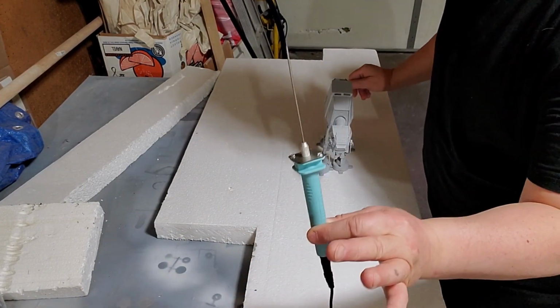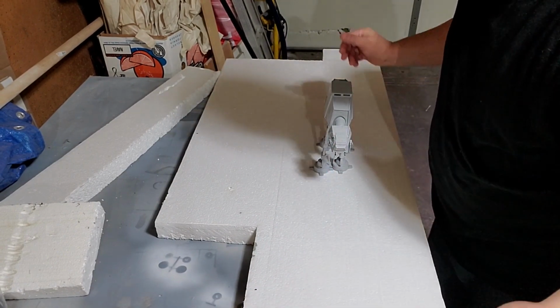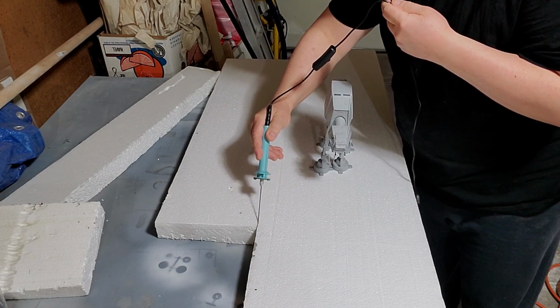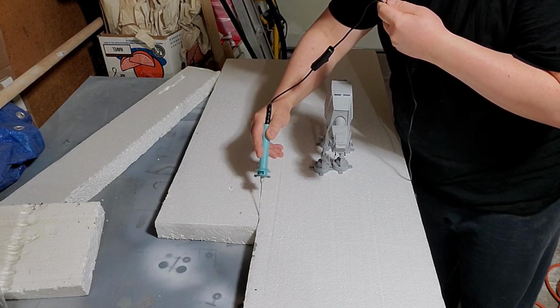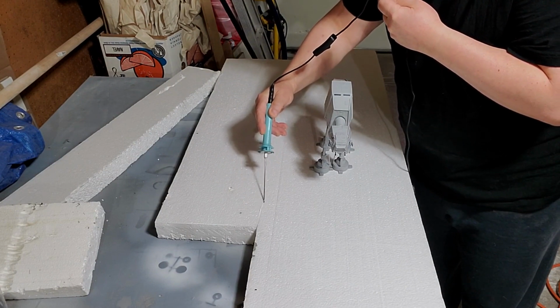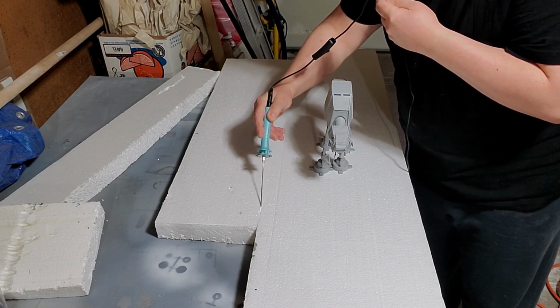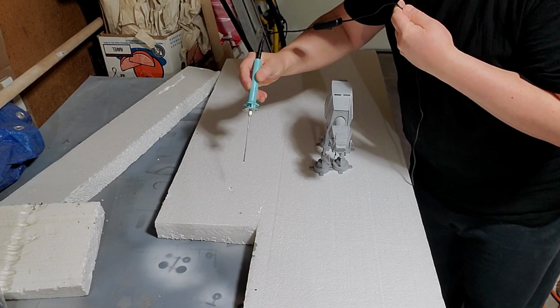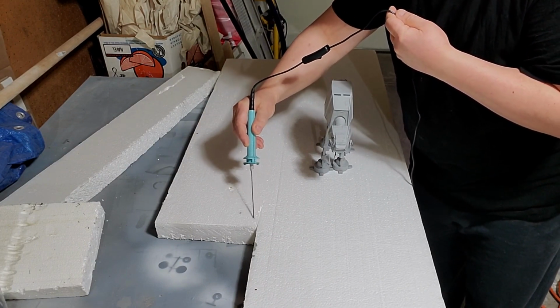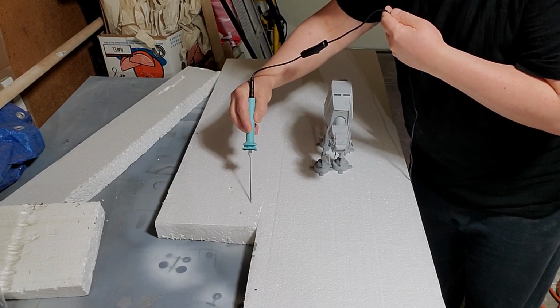Okay, I got this fancy little thing for cutting the styrofoam. I'm just going to mark it out first where I want it. Actually, maybe out here a little bit.